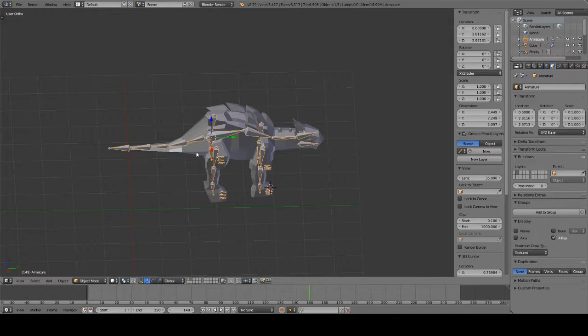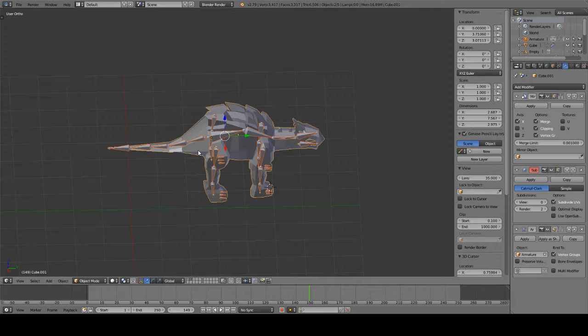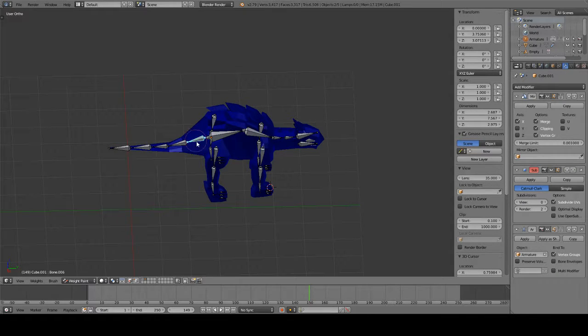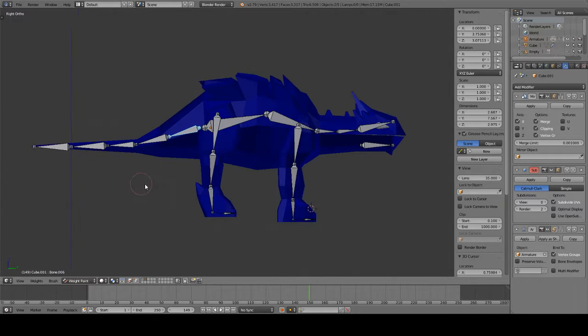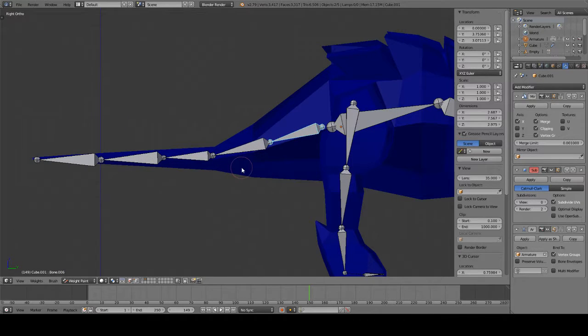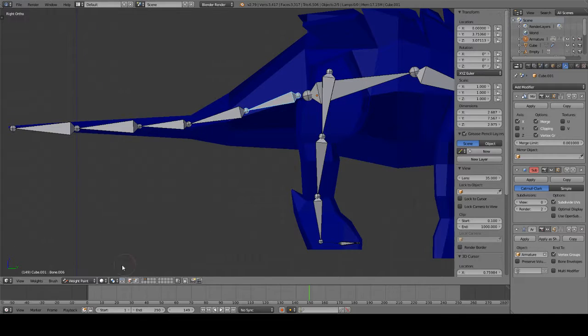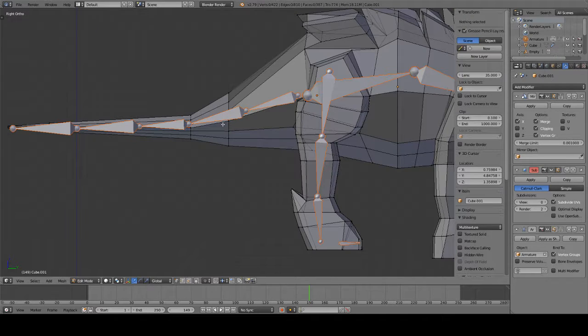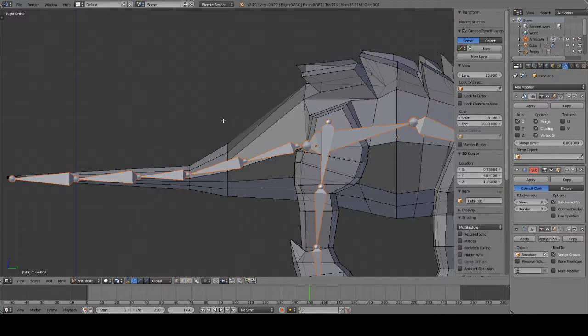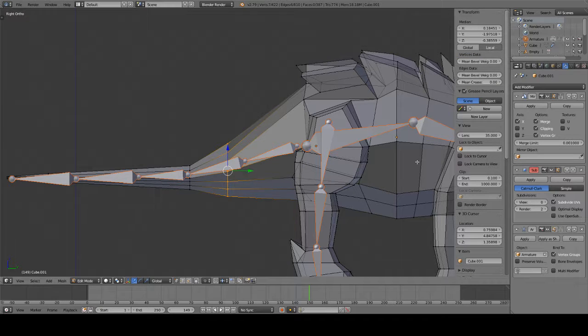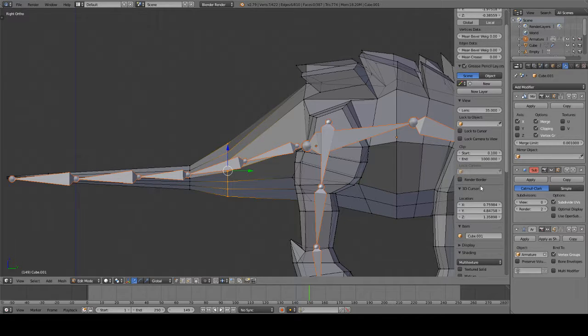So you want to select the armature, go to pose mode, and you want to select the 3D model, and then go to weight paint. So then you can select these bones and determine the amount of weight they carry. Though I believe you can also do it from edit mode. I don't quite remember how, so I might just do the coloring.